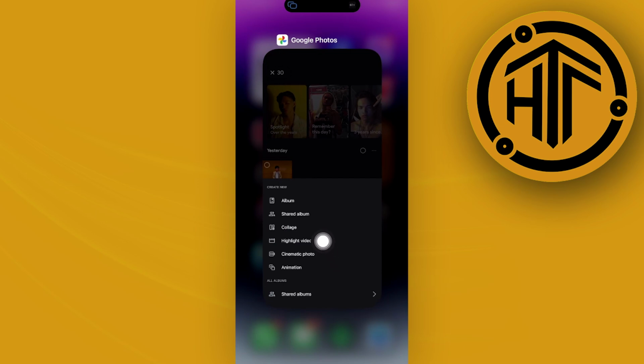So as you could see over here, you could add it to a shared album. And what that is going to do, you could add other users to this shared album so that other accounts could also view the same album and also download the photos through their account. So you could choose this shared album option to send and move other Google Photos to that account, or you could also just tap on the share option to share directly to that account and then have it deleted or basically move it to that specific Google Photos account.